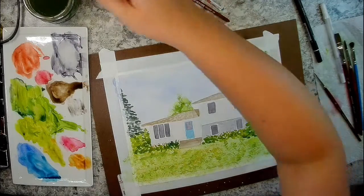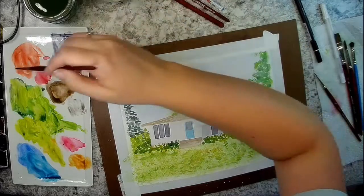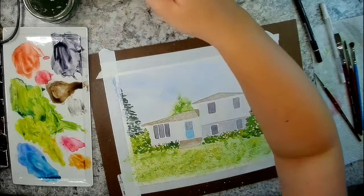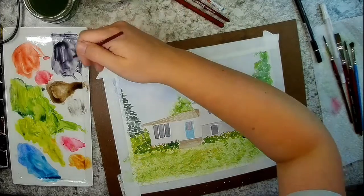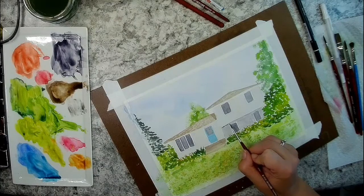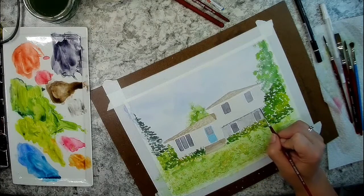All right, I'll move down to my gray bricks. So I was using my neutral tint for that. And just like we did in the practice, I'm just gonna make those lines across, but I'm gonna use a smaller brush. I'm gonna use a round size 1 because it's very small and I don't necessarily need to draw or paint every brick. I just wanna give that texture. So I'm just gonna make some lines going across and do my rows.